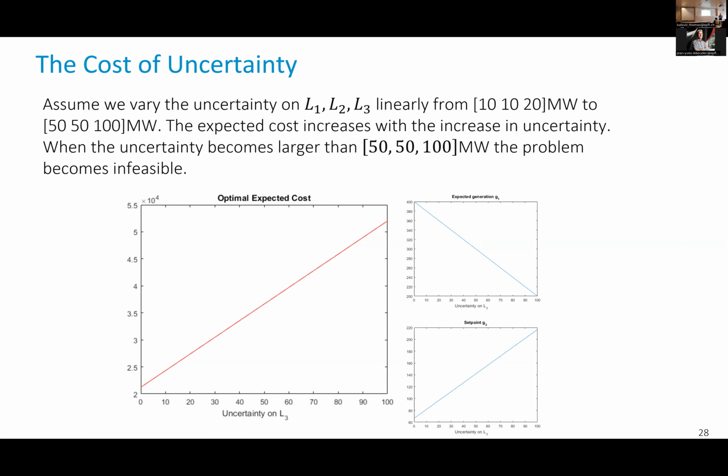But because there is some uncertainty, I have to operate over an entire range. Some of the values of the load will lead to more expensive values of the set points, and by robustness, I need to adapt. I need to be in that region. So if we allow even a little uncertainty, we see that we have a significant increase on the cost of the operation here, which we know from real life, right? If you have to manage uncertainty, it will come at a cost. That's why there is the business of insurance companies. Right? We're ready to pay a premium to an insurance company to cover the unknown things.